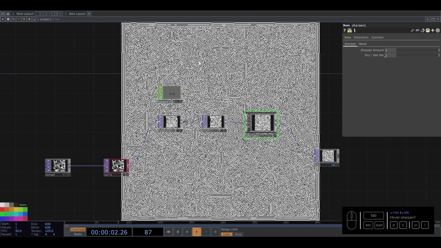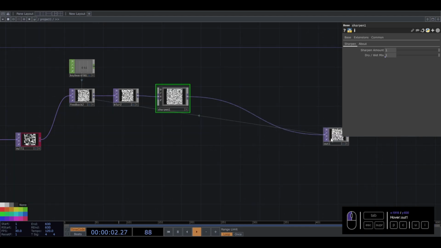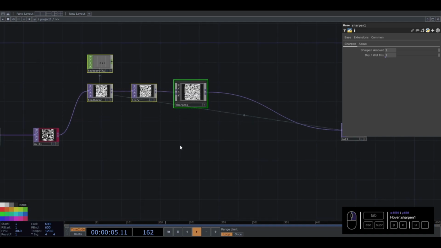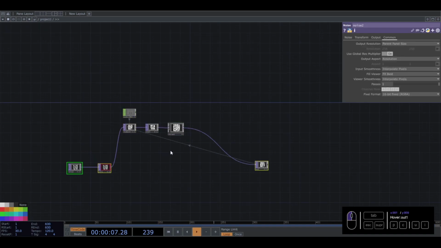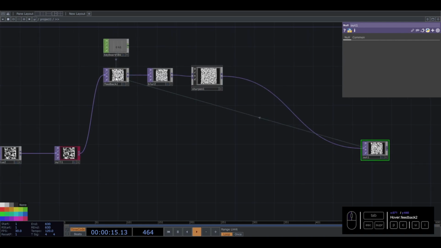After that, I asked myself, okay, I have this shape, how can I move this? So we have a few options. The first one, I thought we can add a displace, or we can add a ramp. But what we're going to do is something different. I'm going to disable this so you can see what's going on. What I'm going to do is add more process from this one to this one. So the idea of the feedback is more complex.